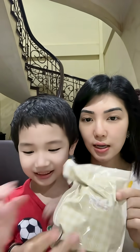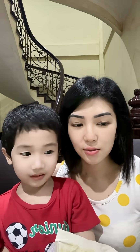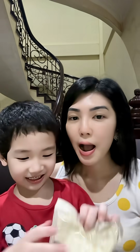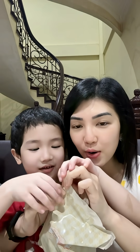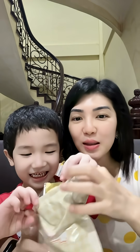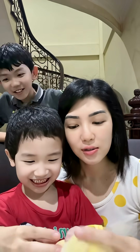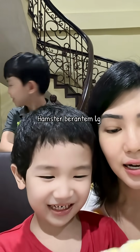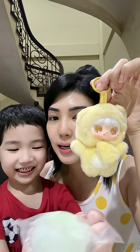Can you help me? What color is it? You guess first. What color? I don't know. You see this? What color? Yellow. Okay. How can you know? Okay, we open. Is it yellow? Yay! It's yellow. Show them. It's yellow. It's green.